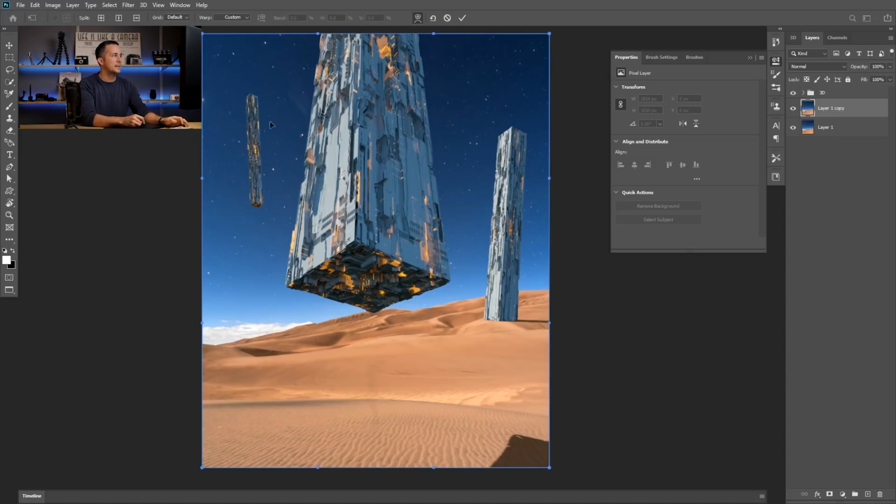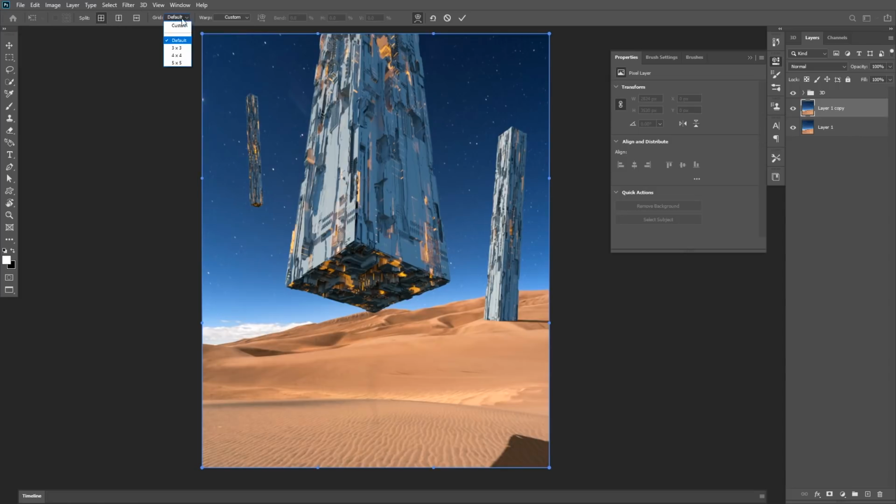You can see that we don't see a grid here, and we can choose between 3 by 3 like it was before. This is like a default grid. We can choose 4 by 4, 5 by 5, etc. Or we can create our own. So let's go to default, there is nothing. And now if you press and hold Alt or Option key, this is only in Photoshop 2020 guys. There is no, in earlier versions of Photoshop, there is no this option for making your own grid.